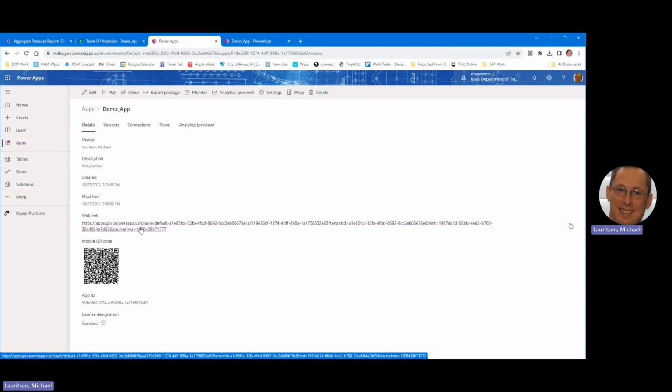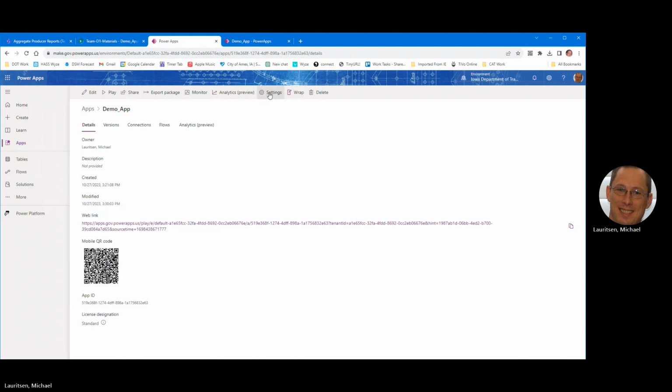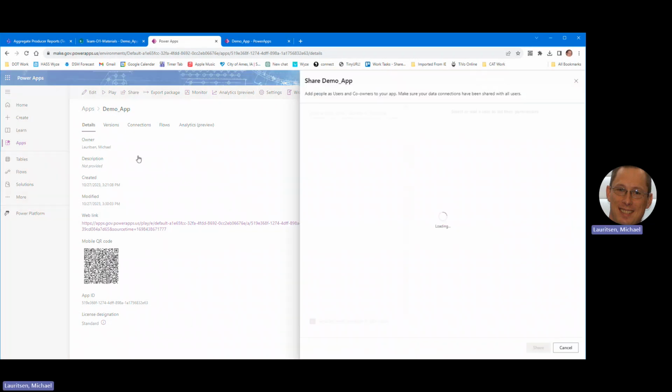And then the user can also install PowerApps on their phone, and then they can go to this link or this one, either one, and it will load that into their PowerApp, so it'll be there for them to use. So you could use a share button to do that as well.